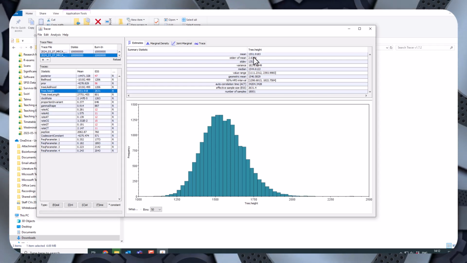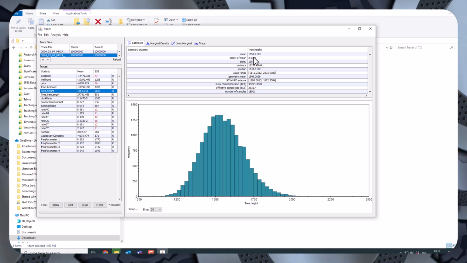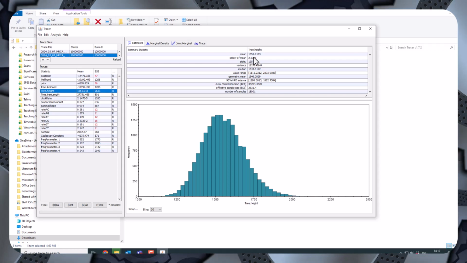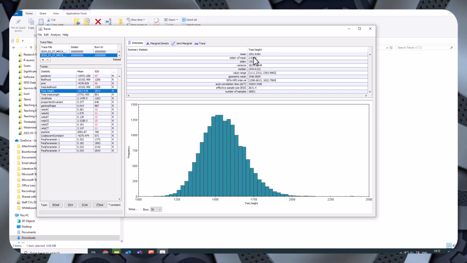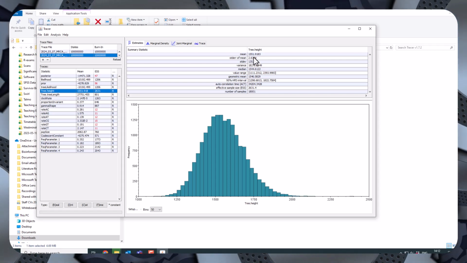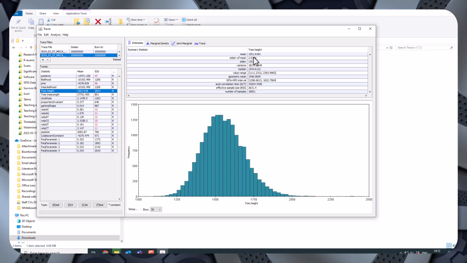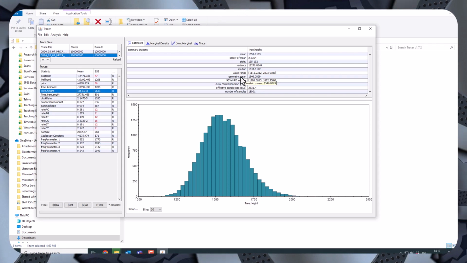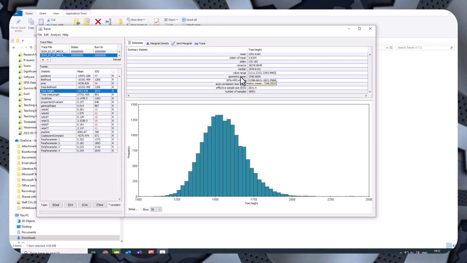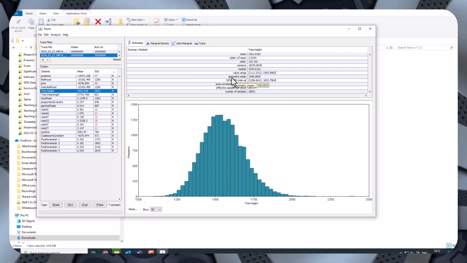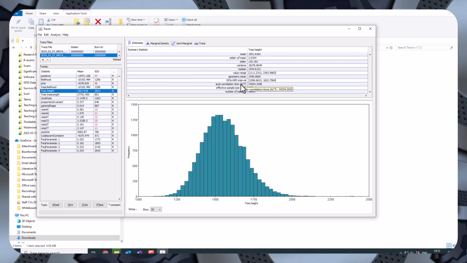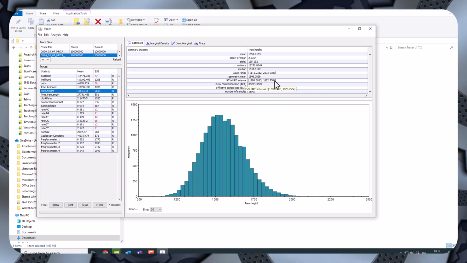If I do the third one, I've got a yellow one here, but I've still got red ones down here. The tree height, the median is 1543, and it goes between 1294 and 1819.